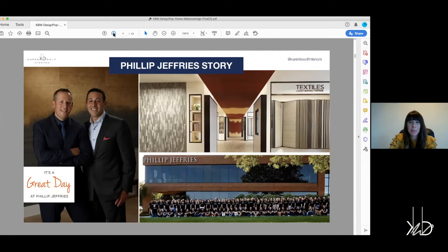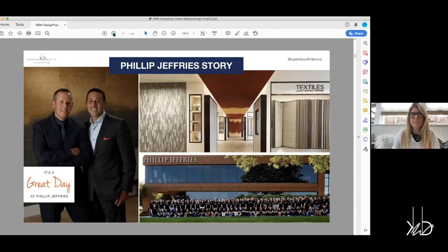What do you think their philosophy is that makes it so unique? Their whole perspective is about making it easy — easy for the client, easy for the designer, easy for the installer. Almost everything is available and we get it so quickly. The samples are literally shipped out immediately. The tools provided by Philip Jeffries are incredible, but so is the breadth of the product line and the beauty of the design.